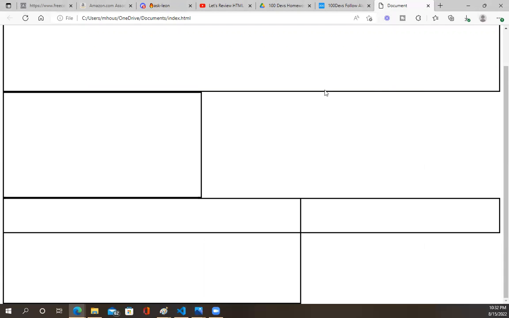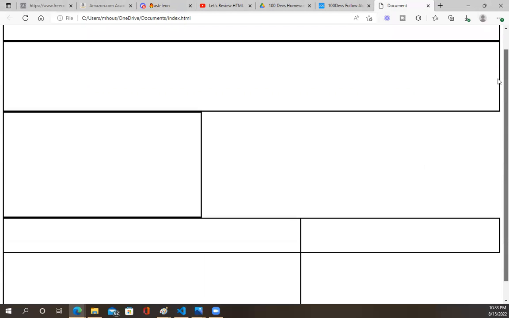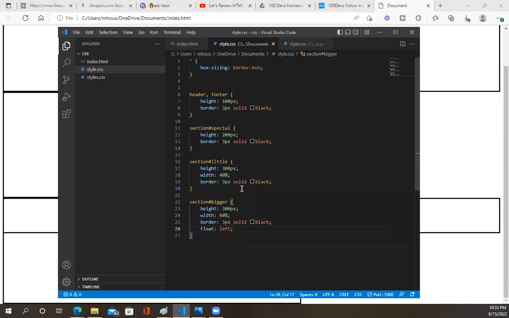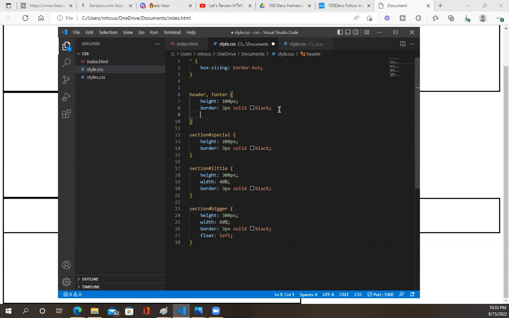Oh my goodness. What? Whoa, that messed it up. 60% is what I did. Do I need to clear the footer? I think I do.